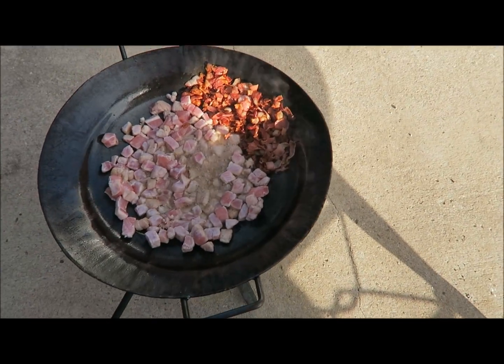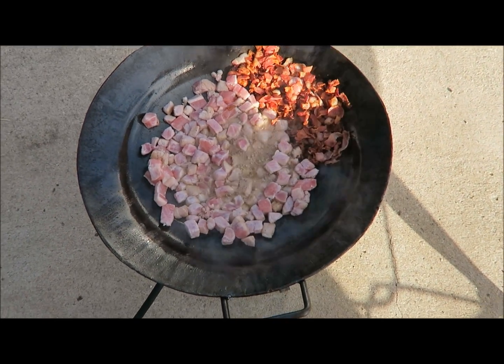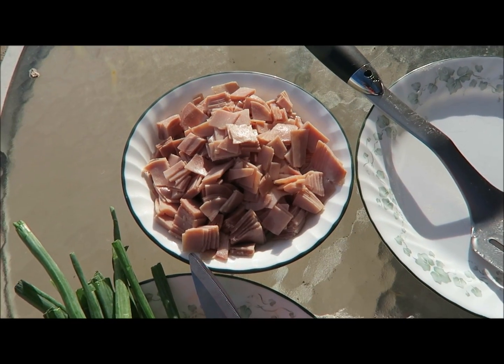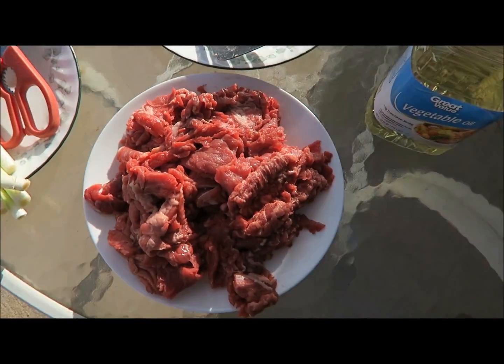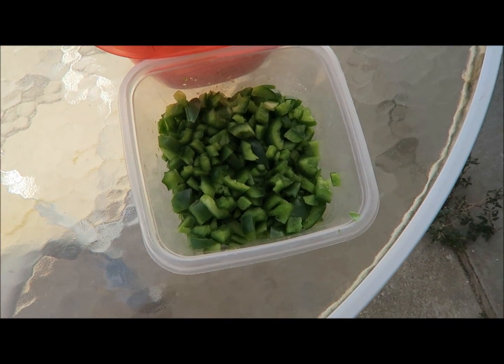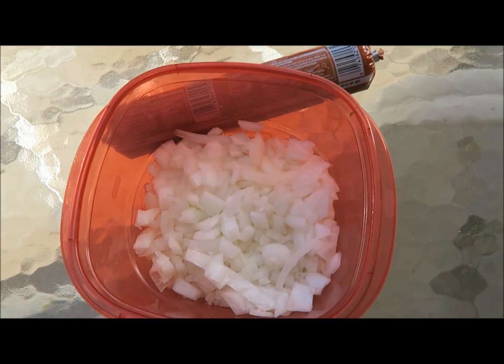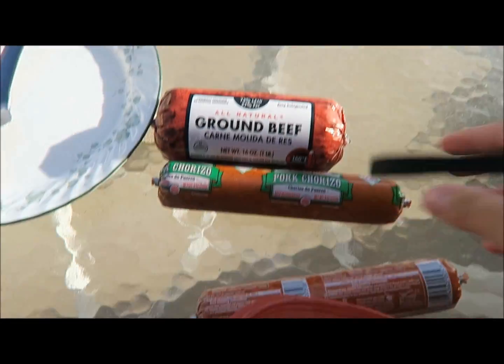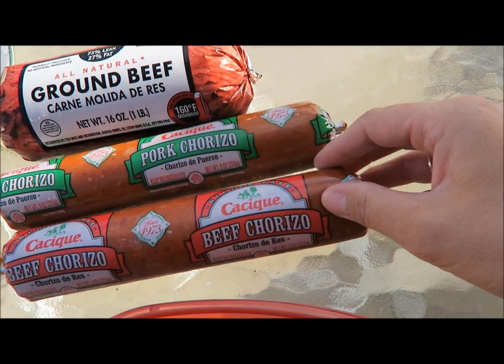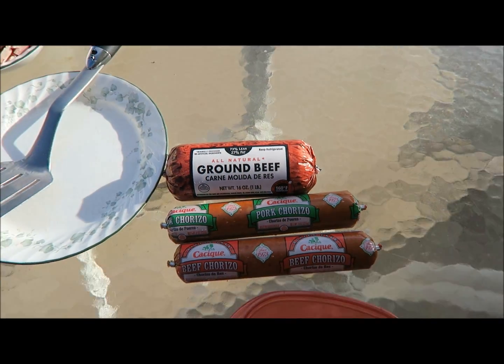So we have the bacon and the chopped up pork chops. And then we got some chopped up ham that you use on your sandwiches, some chopped up steaks, and then we got two bell peppers chopped up, one onion, and then we have some pork chorizo, some beef chorizo, and 1 pound of ground beef.